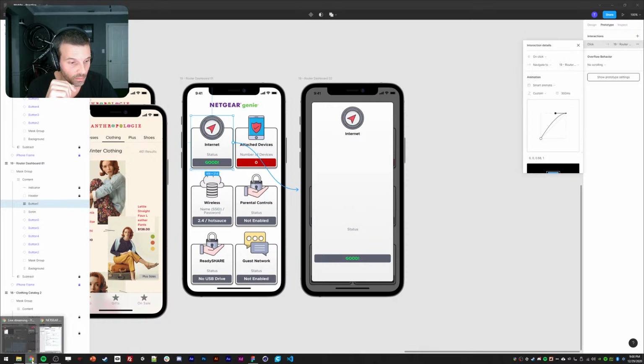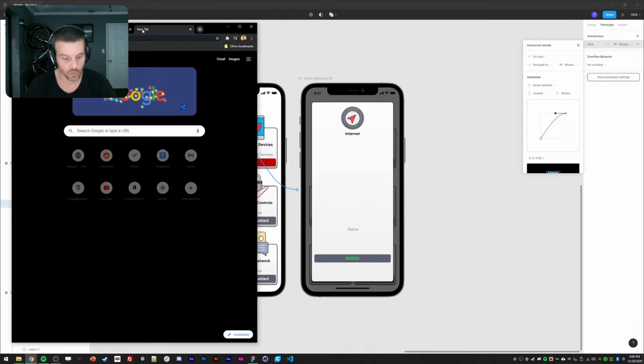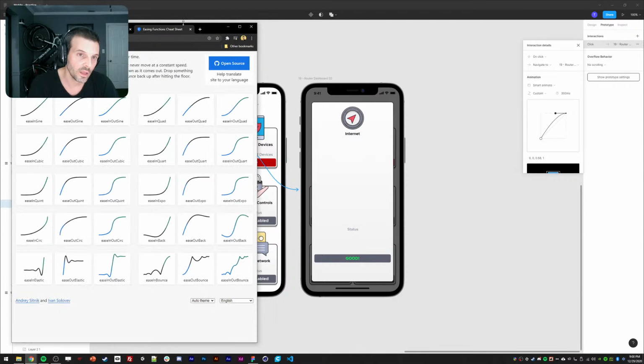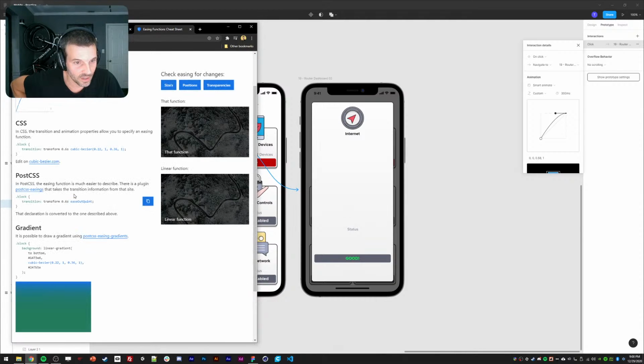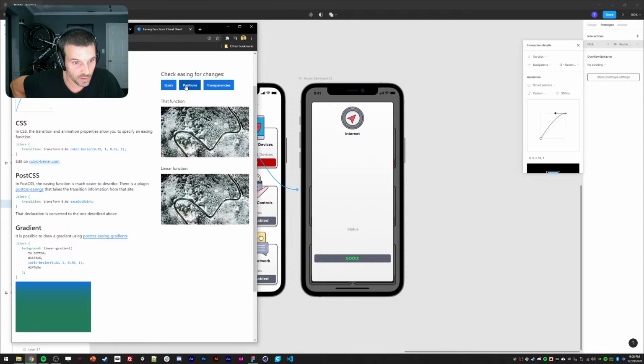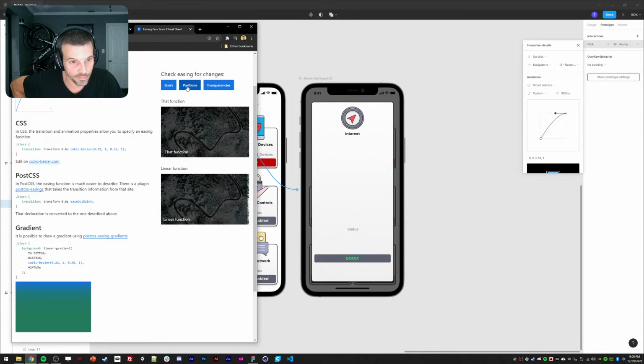Figma doesn't give you many options out of the box, but they do give you the option to override the easing type. And there's a million different kinds of easings. What I like to use, I have one style I use, this ease in quint. You can see here, the function is on the top here.